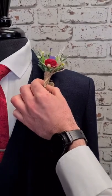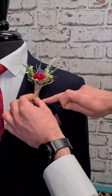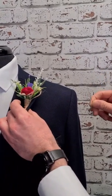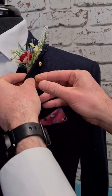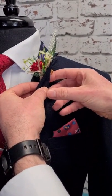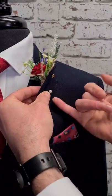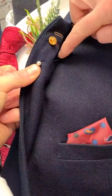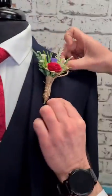Otherwise it can be a bit too low or a bit too high, but it's really personal preference. So I've got this lined up now and I'm happy where that is - it's in line with the lapel. The pin goes in from the back; I'm going through the fabric of the suit and also through the flower itself, then keeping going so it comes back out through - and the pin itself is sitting behind it. So the pin comes back out so that it won't stab into you because it's hidden nicely behind the lapel, and you don't see any unsightly bits of the pin.